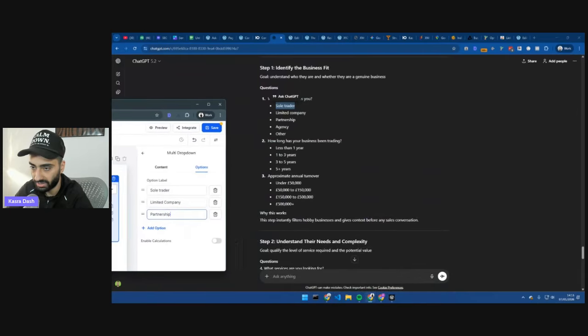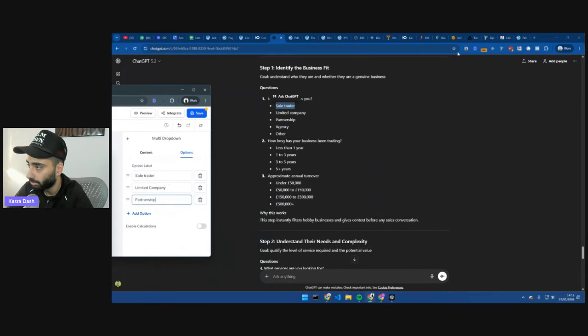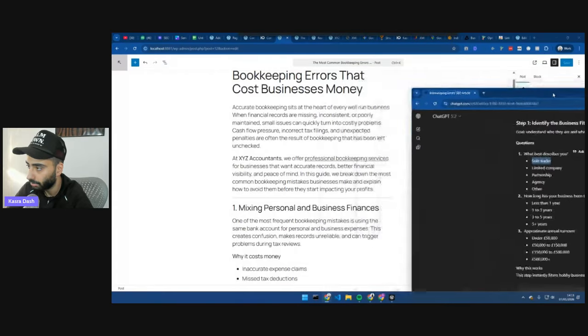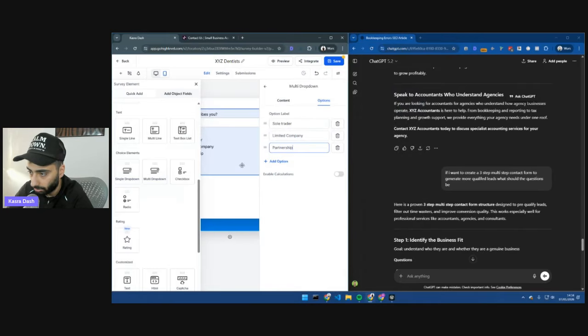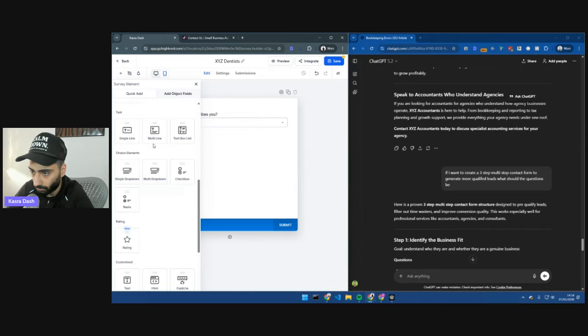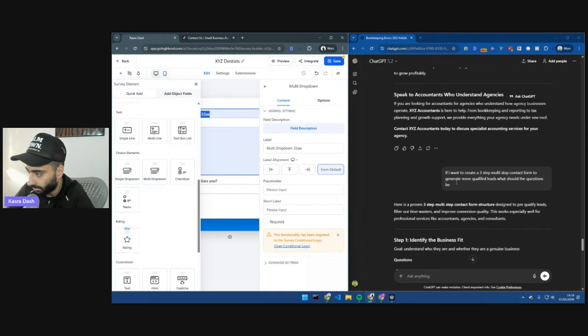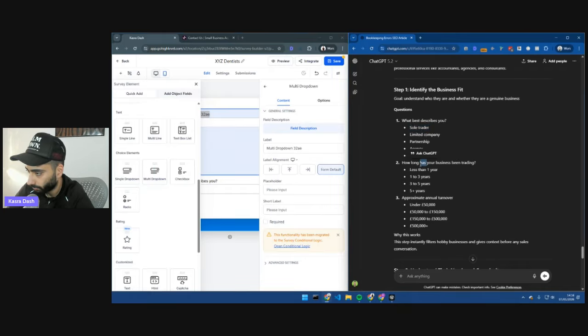How long has your business been trading? So what we'll do is set this up, and then we'll do another drop down. How long has your business been trading?